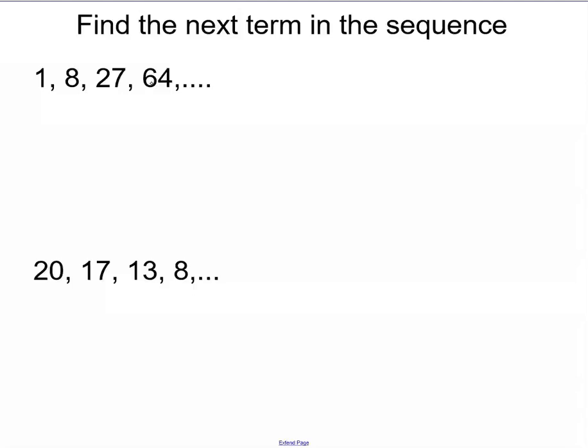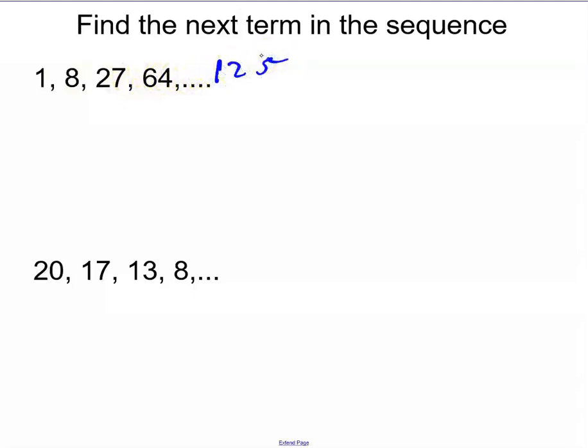Or think about your perfect cubes. Looking here, your perfect cubes are 1, 8, 27 is 3 cubed, 64 is 4 cubed, so maybe you're seeing the pattern now if you hadn't already. This is all numbers being taken to the third power. So the fifth term is going to be 5 cubed, which is 125.